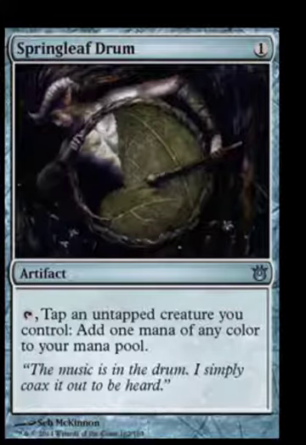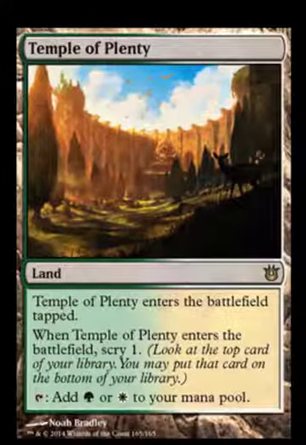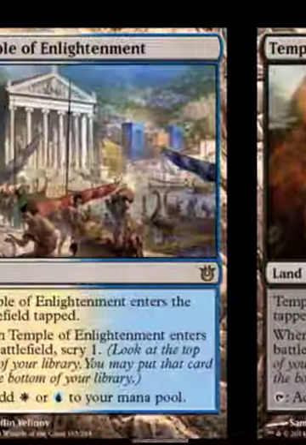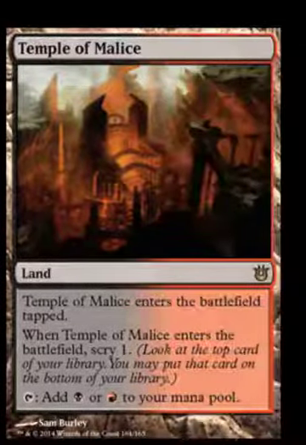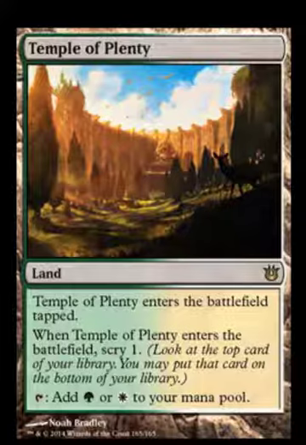It's not very good. Then we have the 3 lands because we don't get all 4 this time, or all 5. We have the blue white, the black red, and the green white. Bant colors.